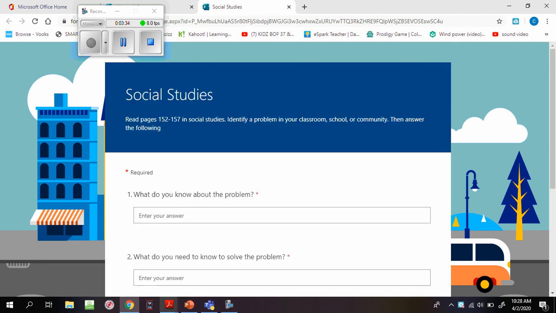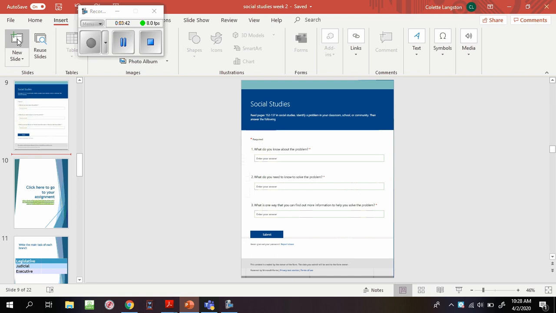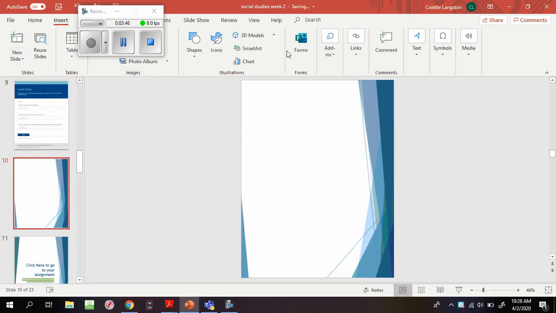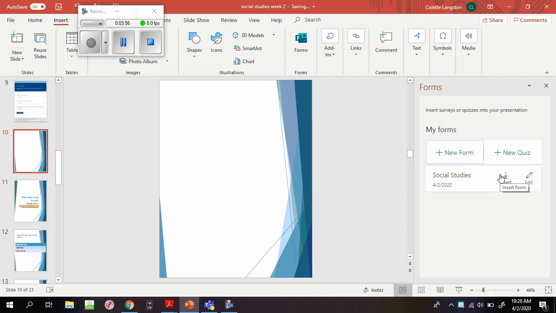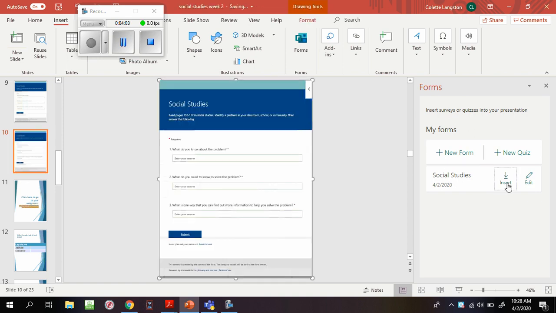Okay? Or if you don't want to do it with a link, you can create a new slide, and right here in the Insert tab, you'll see Forms. It's genius the way it connects it all. And my forms that I created are right here. You can do one on the spot, or you can insert it because maybe one of your other teammates already built the form for you and you're in charge of making the PowerPoint and they do the forms. I don't know, divide and conquer, my friends.